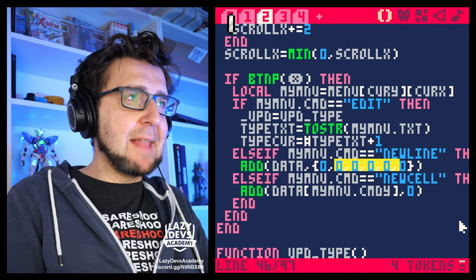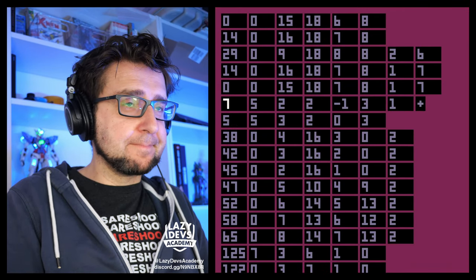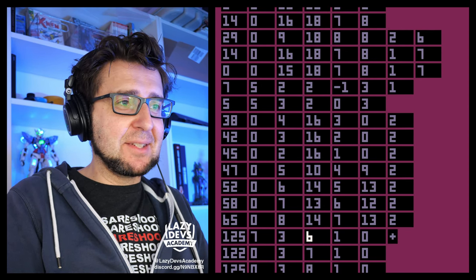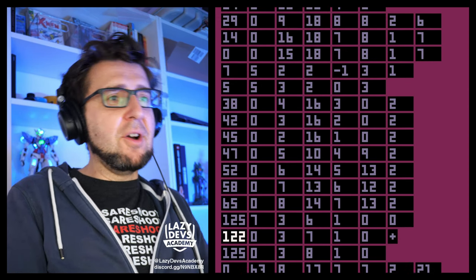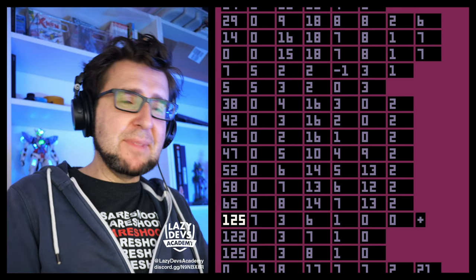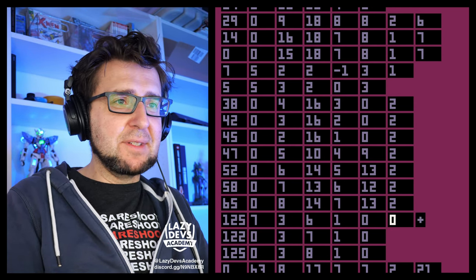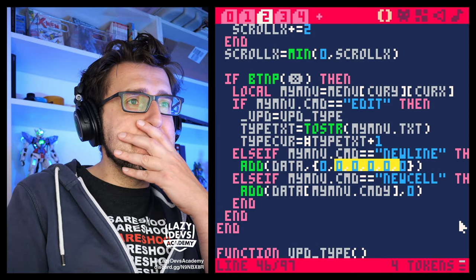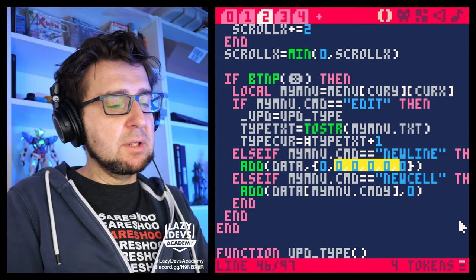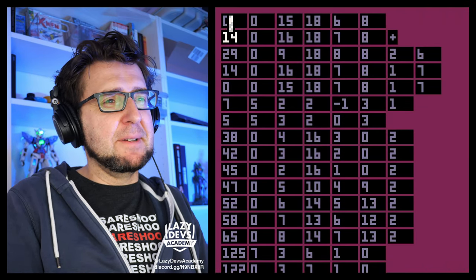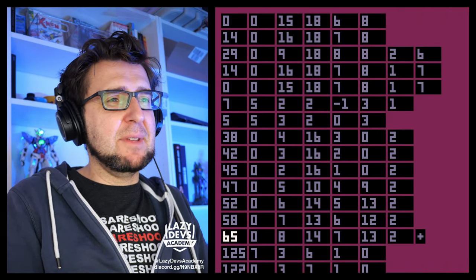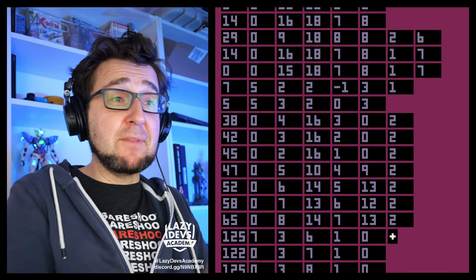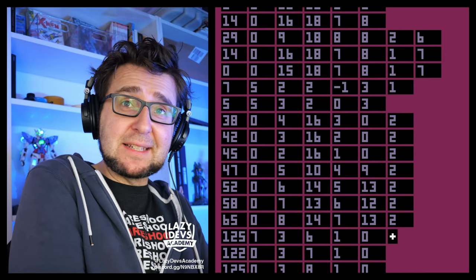But now we have a bit of a problem, and that is, what happens if we accidentally add something? Oh no, I didn't want to add the zero. I misclicked. Now I want to remove the zero again. How do I do that? It's difficult. We could maybe come up with some kind of menu, so if you press the other button, a sub menu pops up. We could have a minus button there that just removes this last entry.